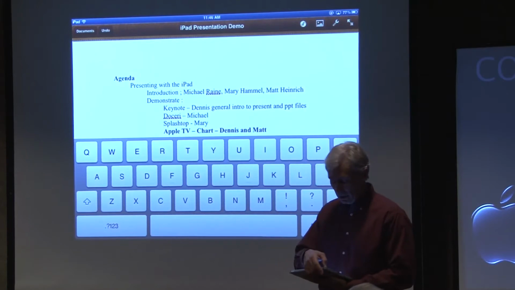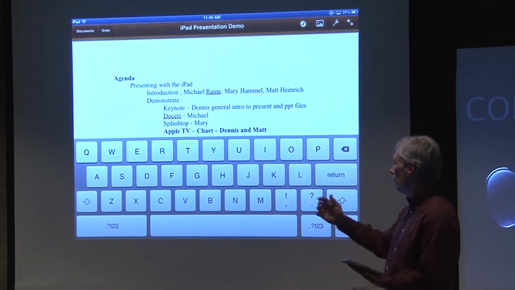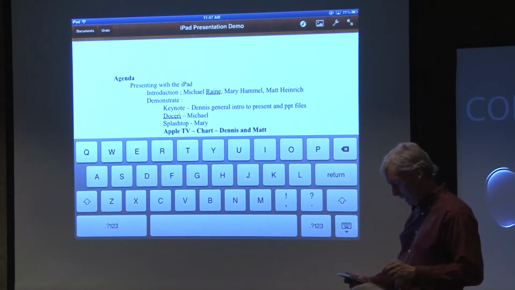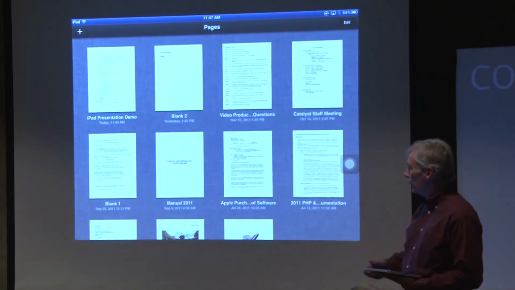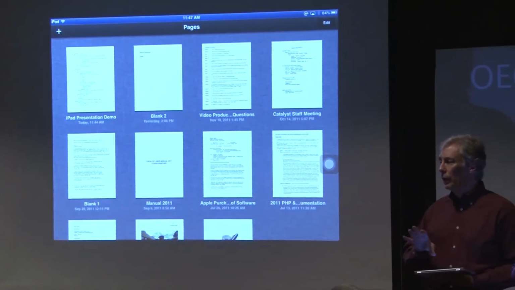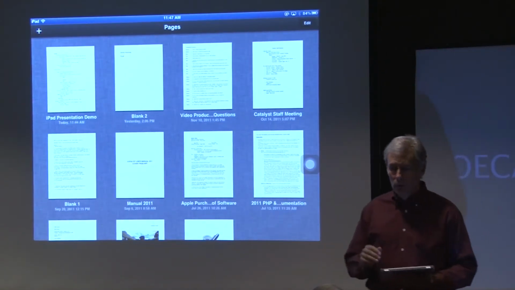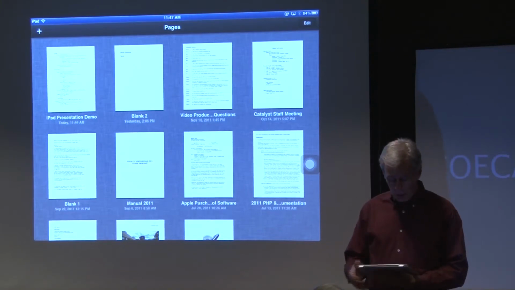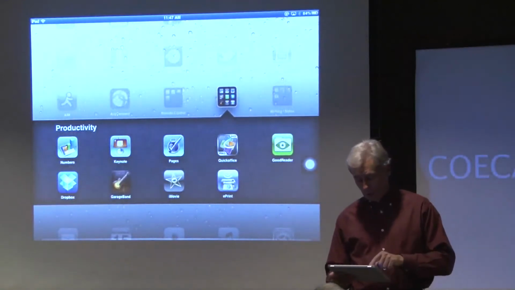I'm going to step back out of this. You can see you've got various documents. So you can have your library of documents here and go through them. We will show you a little bit later how you can take certain documents and start putting them on a shelf or in a book format where you can get to them. I want to step back out. That's Pages. We're kind of limited on time, so we want to make sure we cover everything.